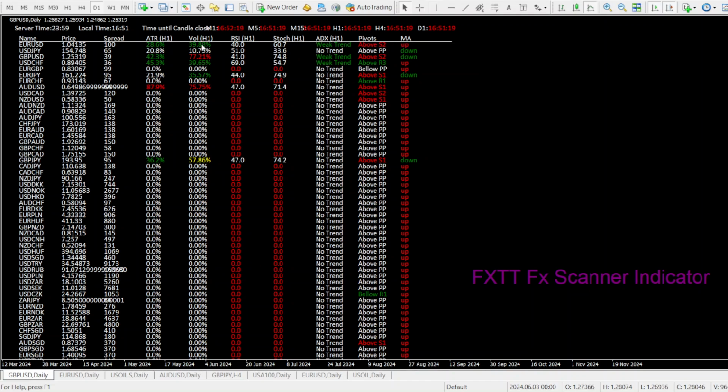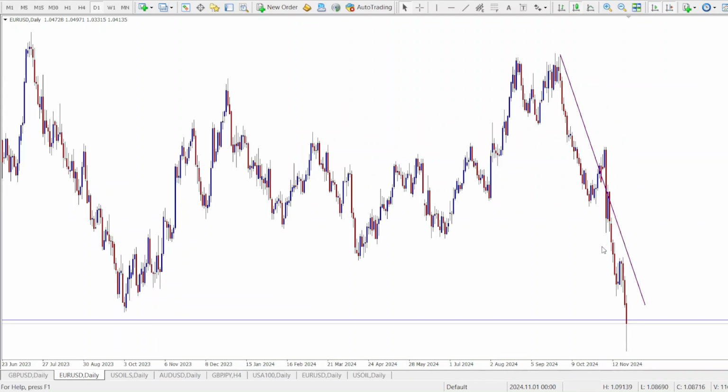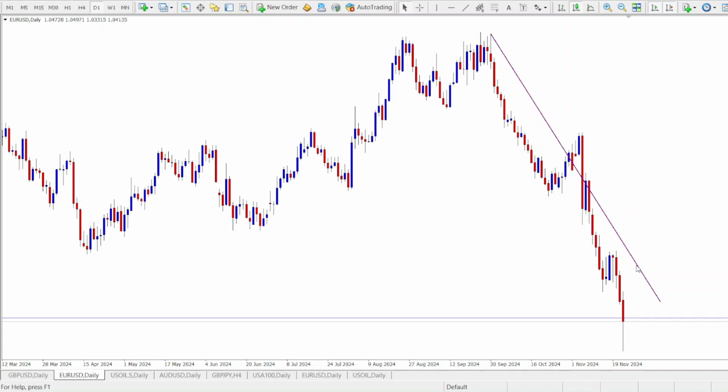All right, if there is an increase in the strength, for example, here it's still showing us that there is a weak trend. But if you have an increase in the strength of the bearish trend, then you can look for bearish opportunities. When you want to look for bearish opportunities, please pay attention to chart patterns, pay attention to candlestick patterns, make use of support and resistance zones.